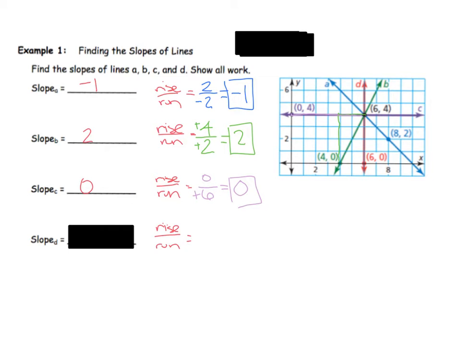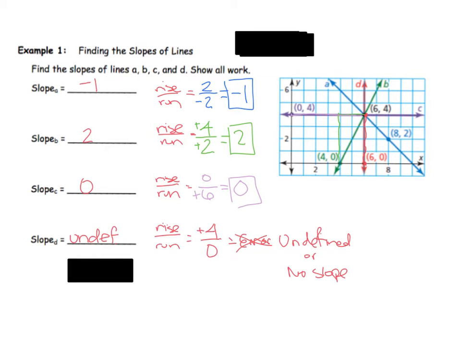And the last line, D, in pretty red. So for the line in red, let us begin at 6, 0. Now I can rise to get to 6, 4, and I'm going to go up. That's positive 1, 2, 3, 4 units. So I went up 4 units. And sadly, I'm already at 6, 4, so I don't have to run anywhere. If you do 4 divided by 0, you get what we like to call an error. You can't do it. So in other words, when that happens, our answer is undefined, or you can also say no slope. But please make sure that you understand both words mean the same thing. So vertical lines that go up or down will always have no slope or undefined slope.